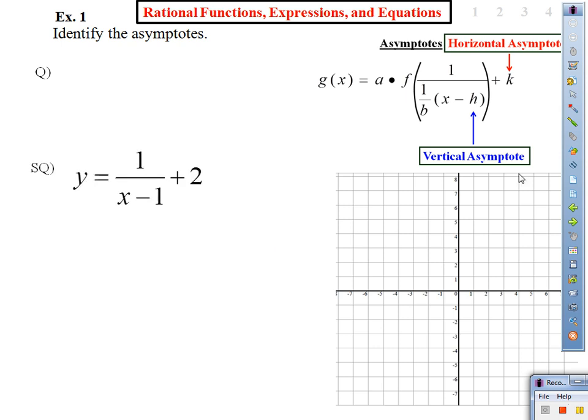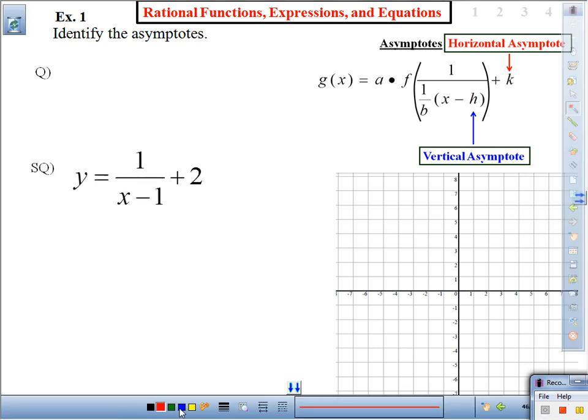I'm going to start with example super cube. I'm going to start with my vertical asymptote. And from now on, I'm going to label that x equals. My horizontal asymptote, I'm going to label that y equals. So by looking at this function, does this look kind of like this? Yes. Let's see. What do we have in place? Do we have a 1? Yes. Do we have the bar? Yes. Do we have a 1 over b? No. Do we have an a in the function? No. But do we have an x and a minus? Yes. So tell your neighbor the vertical asymptote.